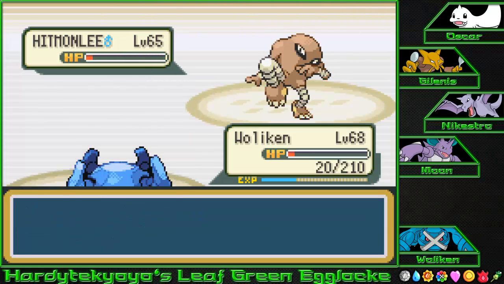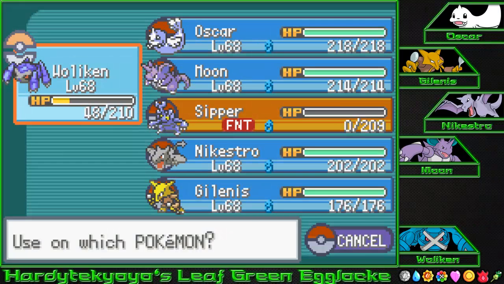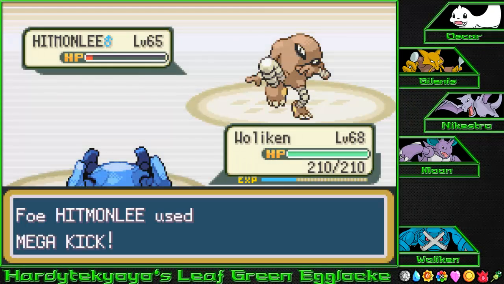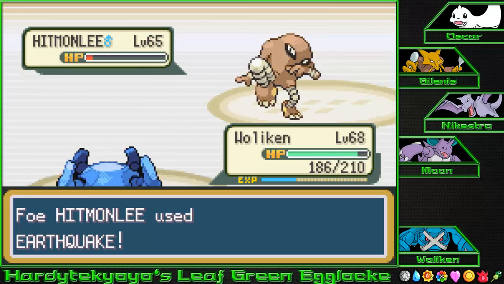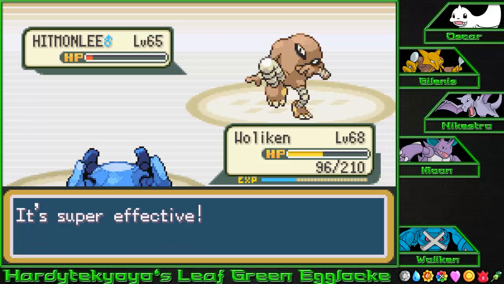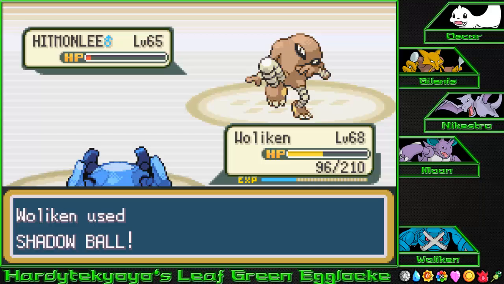Oh, wow. What the heck? Why can't we one-shot anything in this game? Wow. Okay, so the good thing is Earthquake should do under half. This Mega Kick should do nothing to us. Wow. That was scary. No crit. Okay, good boy. I think it's a Steelix and a Machamp left.